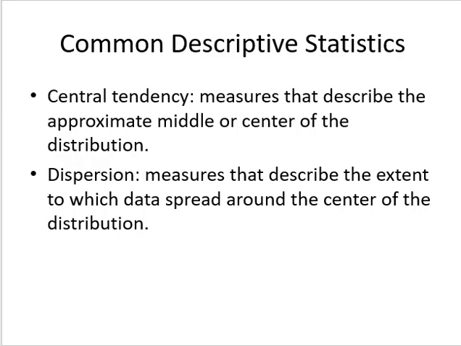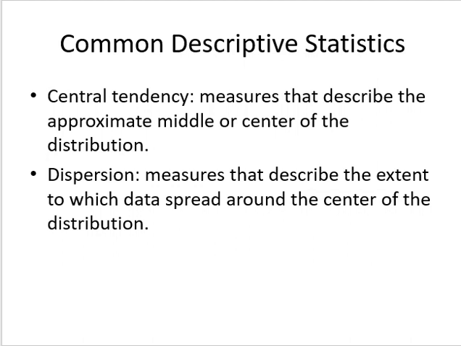From the speed data or from any data, you can calculate 2 types of statistics, 2 types of values. These are called descriptive statistics. Statistics or values which describe the data, which tell you about the data, what type of data I have. These statistics can be of 2 types. We have central tendency and then we have dispersion.